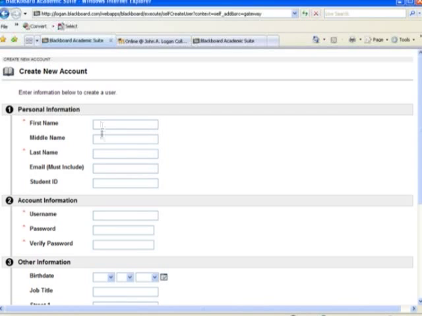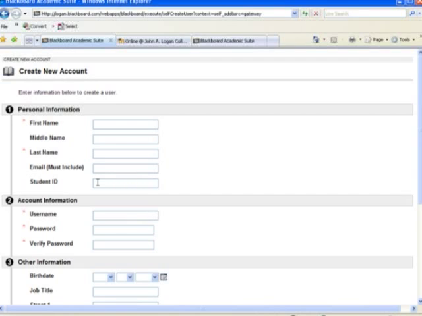So actually you need to put in your first name, last name, and those both have red asterisks. Your email address, you're going to have to put your email address in. That's the only way your instructor has to contact you. It's not a required field here, but if you don't put information in there, you're not going to get announcements and information from your instructor.